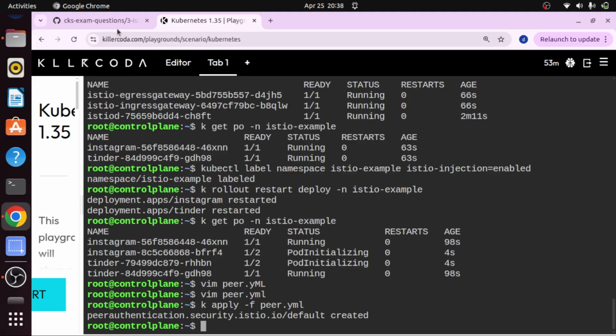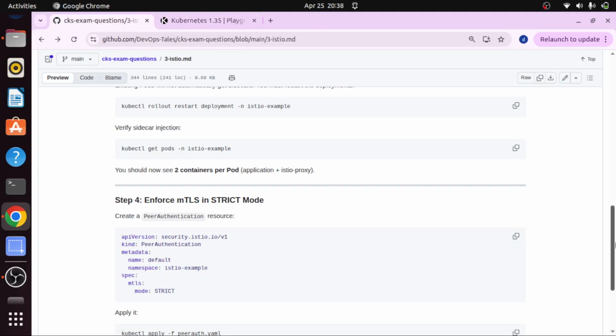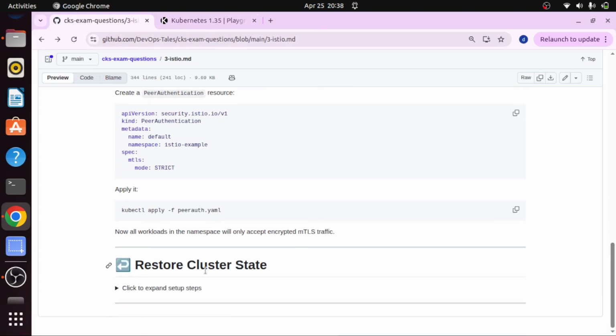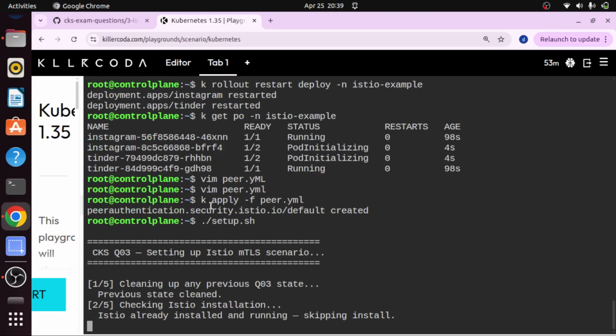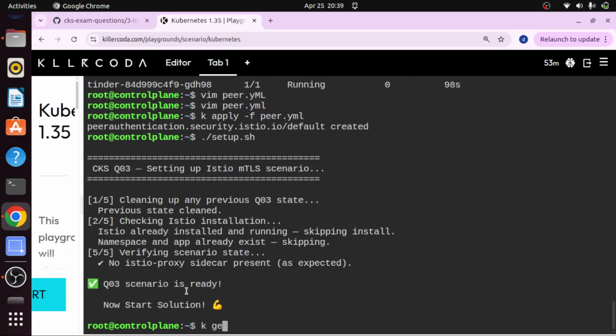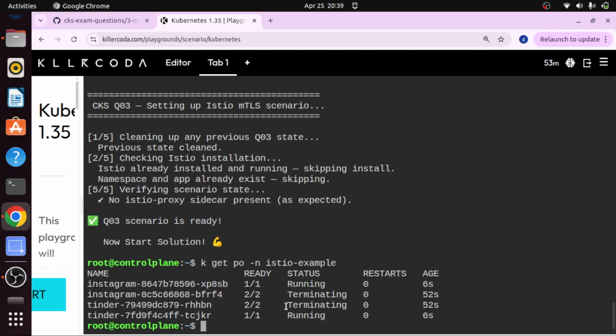Before moving to another question, you have to run this restore cluster script. If you want to repractice the same question, you can rerun it again. Let me show you: if I rerun this one again, the practice scenario is set up. If you check here, it will come one by one. Okay, before it was 2/2, now it is removed. The label is also removed. You can repractice again.